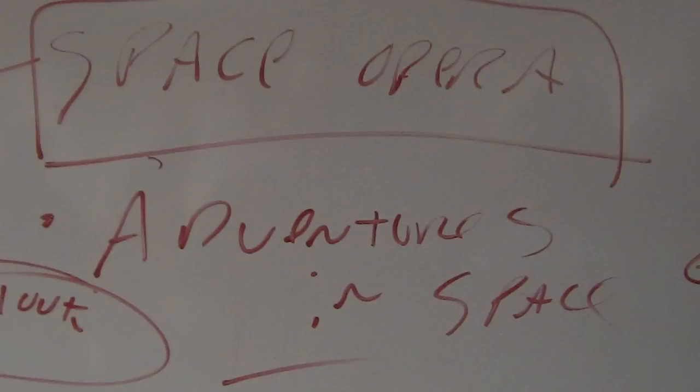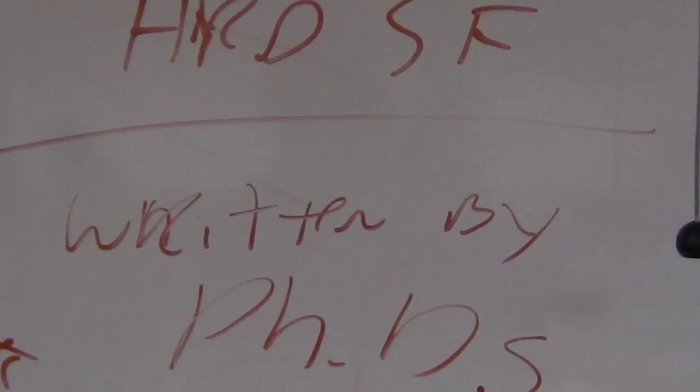I'm going to hold my question until after you define hard SF. All right, okay. Hard SF. This is written by people with PhDs. I'm joking, but this is kind of what I'm talking about with the archetypes. I'm giving the silly version. Isaac Asimov, Arthur Clarke, Kim Stanley Robinson, Red Mars. A lot of the modern SF writers, I mean, there's still plenty of space opera writers too, and I think it's underexplored, but a lot of them are doing this kind of stuff, hard SF.